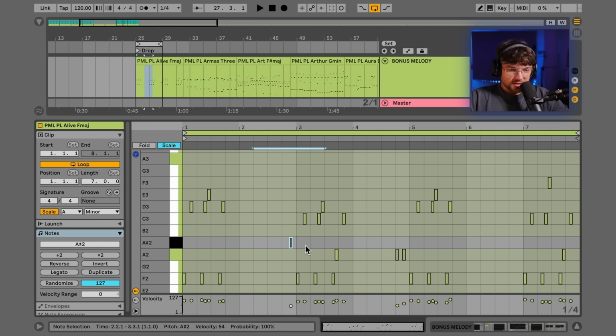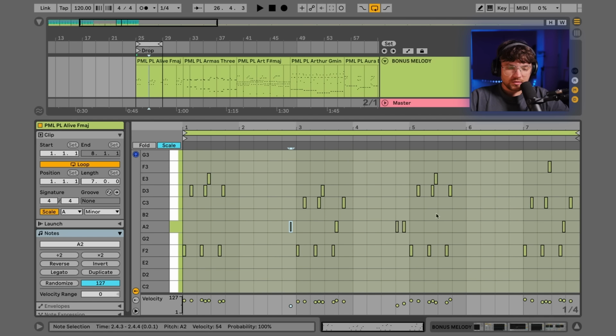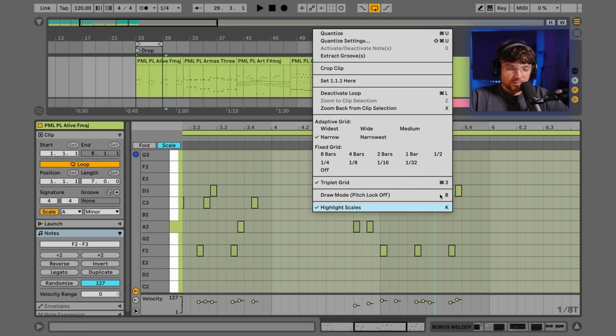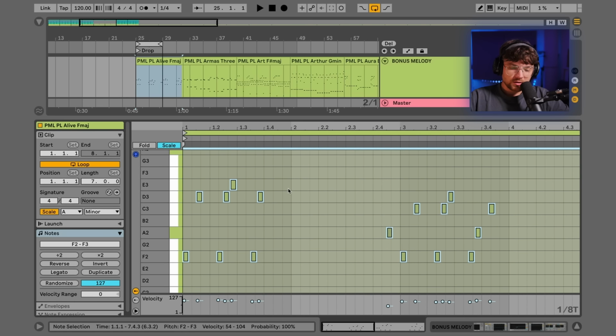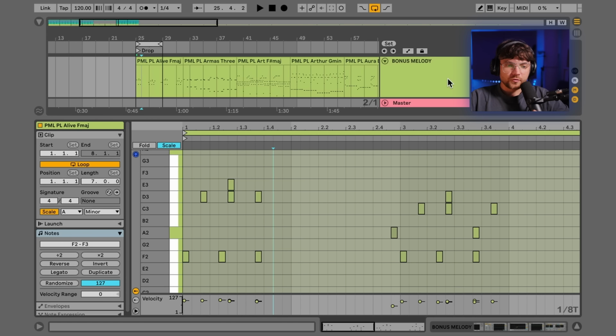So with this example, I would just transpose this one down here. And now you can see all the other notes should work with this track. So now we can hit scale and scale again, and then the gray one is gone. And now, of course, we need to set this to a triplet grid. So we go to triplet grid again, hit Command A to select all of our notes here, and hit Command U to quantize them. So now it's quantized to our grid, which is in triplets. Of course, if you're making music which is in a straight grid, you don't have to do this. Okay, so now I would just go and see if this is working in any ways.